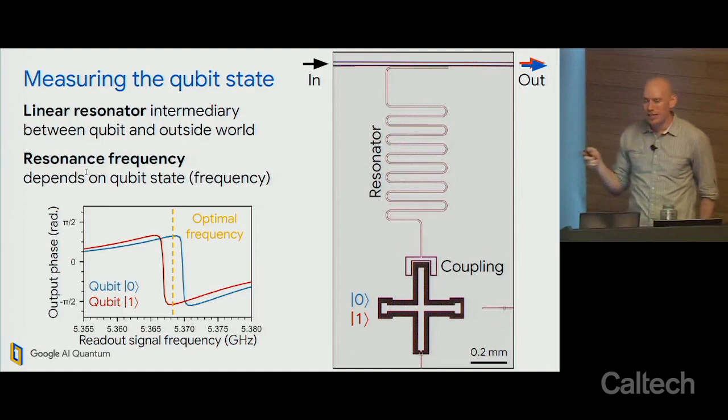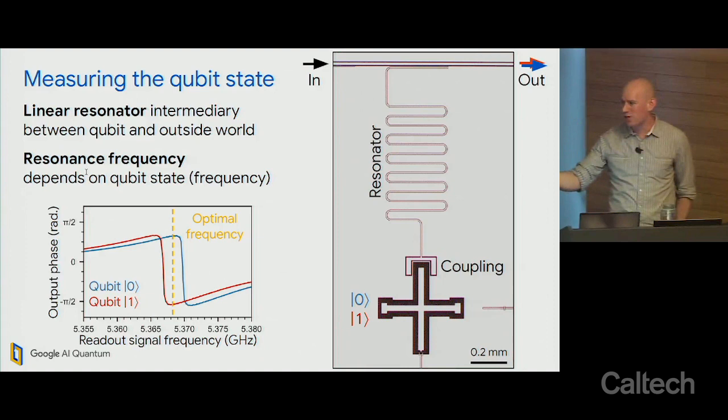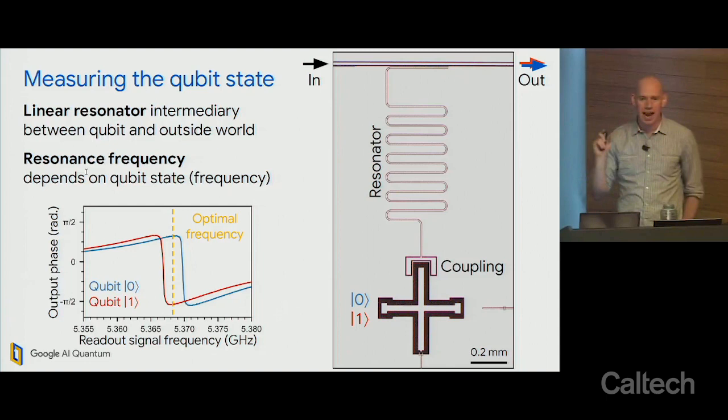What's interesting, as I mentioned, we have this nonlinearity here. If the qubit changes state, that basically changes what this inductance is. And that also affects the frequency of the resonator. So the qubit's frequency kind of changes when it's in a different state. Hence, the resonator's frequency also changes. And it changes enough that we can detect it. So this is how the measurement works.